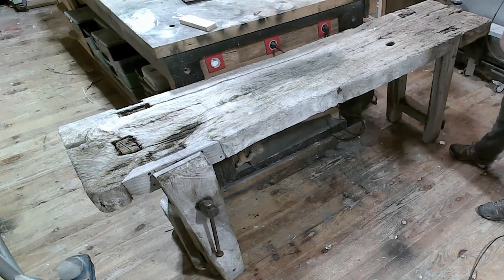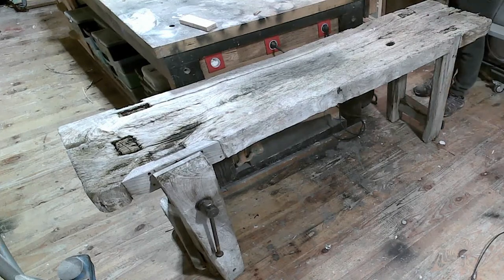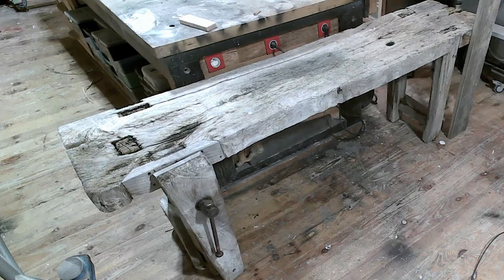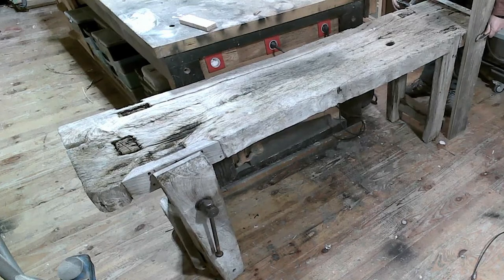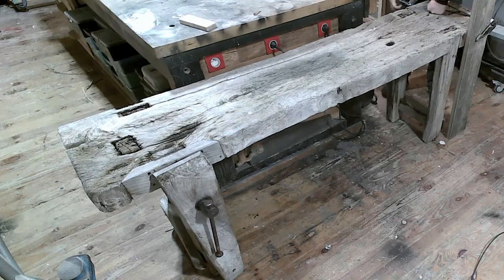So what we're going to do is use these existing legs on this end and move them along. But to do that, I need to remove them. And one thing I can do, so I can actually remove them, is put a temporary leg on it like that. That's a temporary leg. I'm just going to clamp that on there like that. So hopefully when I move those legs, it won't fall down. That's kind of the plan. I might have to put another temporary leg on in a minute, but I'm not going to cut it to length yet. I just need to move the legs across first. Then I have to cut this great lump of oak to length.